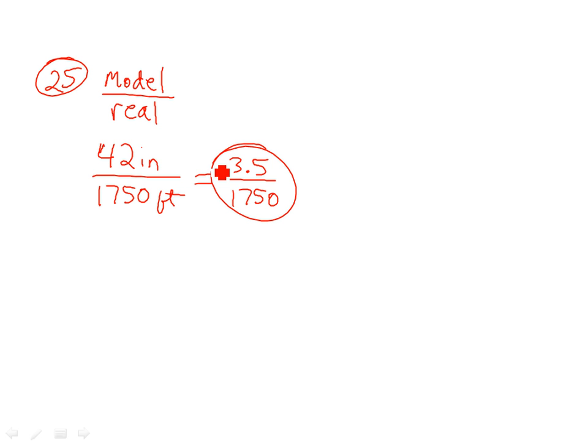Everybody's got a TI-30? So if you had a TI-83 or 84, you could punch this in over that and have it reduce it. These calculators don't like denominators bigger than 1,000, so they won't reduce something bigger than 1,000. So what you need to do is take your calculator and divide the top by 3.5. What's it going to give you if you divide the top by 3.5? 1. Now on your calculator, take 1750 and divide it by 3.5.